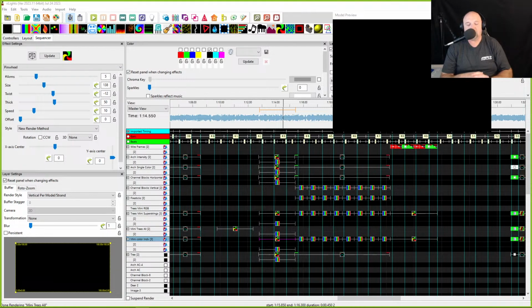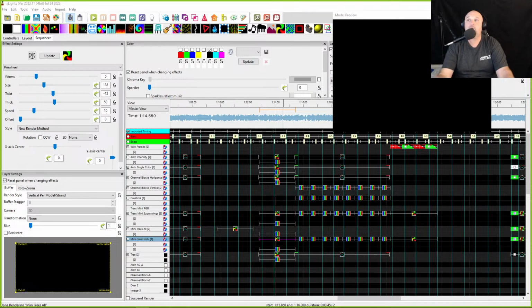You could simply plug into the end of, let's say, your snowflake or your candy cane in the yard, add a couple more pixel channels to the end of that and run some AC channels, and it was real simple to add. So if you're using those, this is perfect for AC stuff.